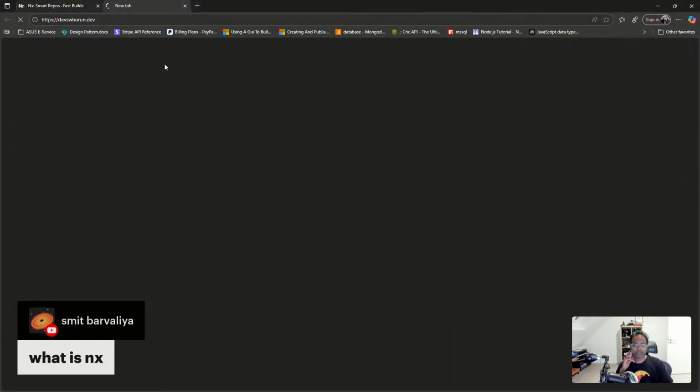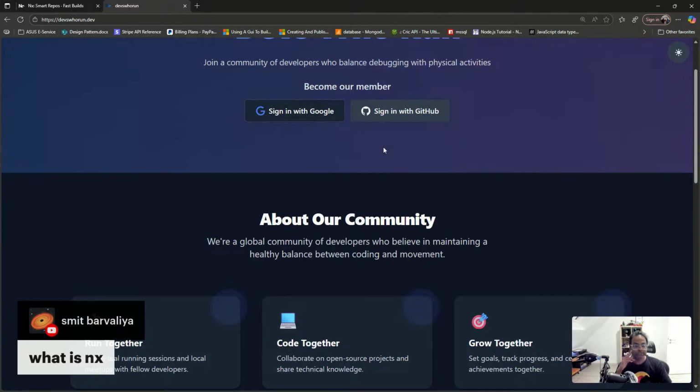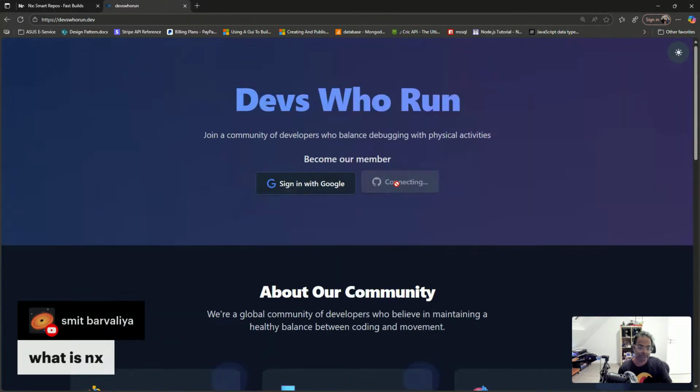So this is devs.run.dev, and what we want is, once you sign in, you have your profile, which currently works fine locally. We still need to make it work on the CI. If you see, this will not work, it will just say failed to initiate GitHub plugin, because we haven't connected our backend APIs with the front end.